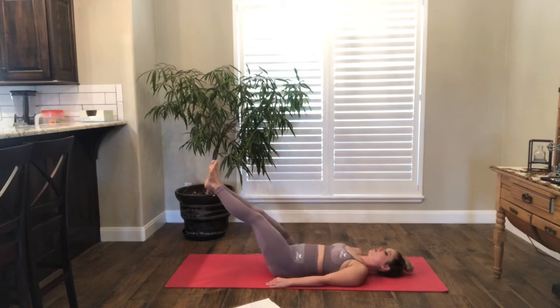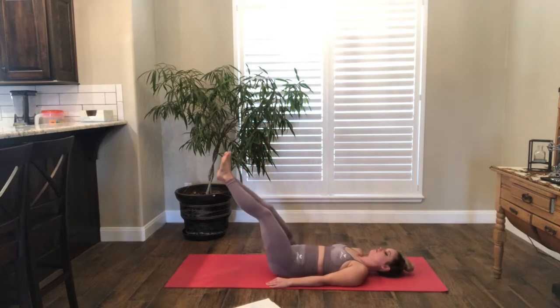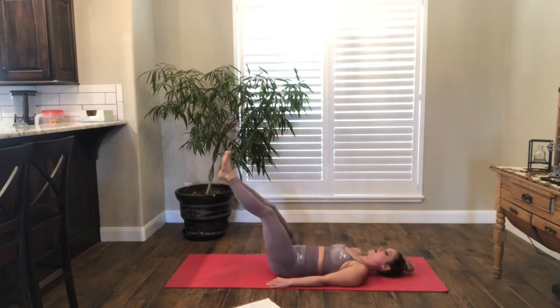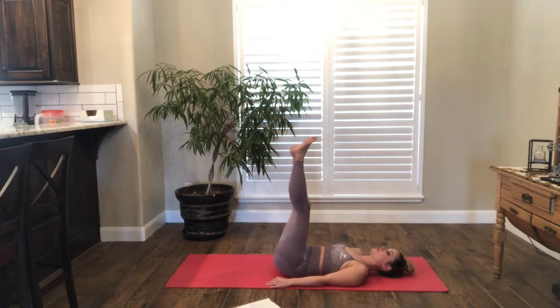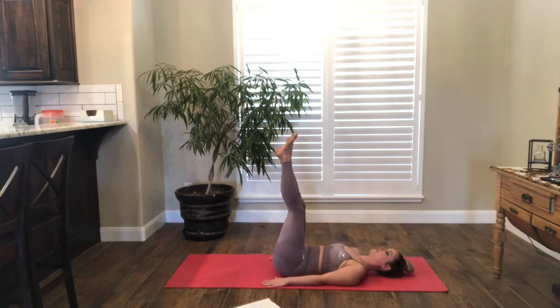Keeping that whole lower back onto the mat as you lift the feet. Widening your sits bones, lengthen your spine here. Exhale. It's okay if there's a little space between your back and the mat, that's natural. Inhale. Keep breathing. Just a few more. Maybe you take it lower for a little bit more of a challenge.